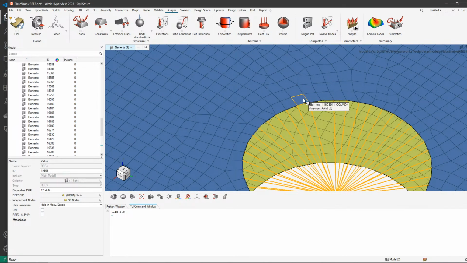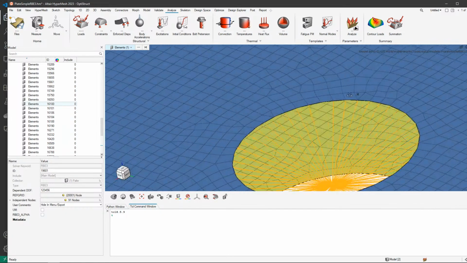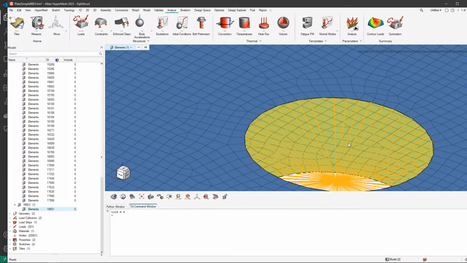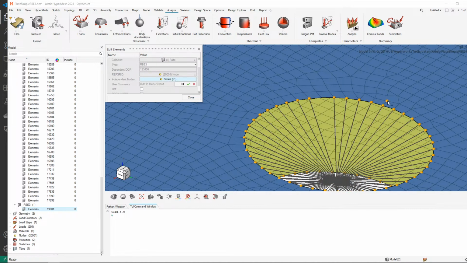Now you're still able to find all of the slave nodes here because you can reach this point from one side and from the other. So let's make it a little bit more complex.